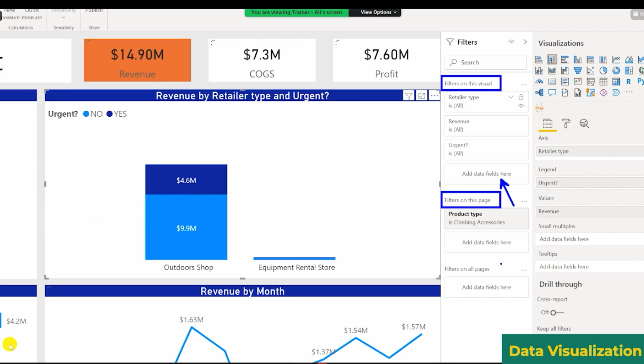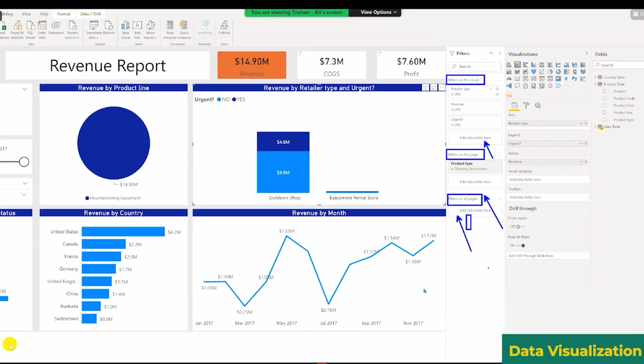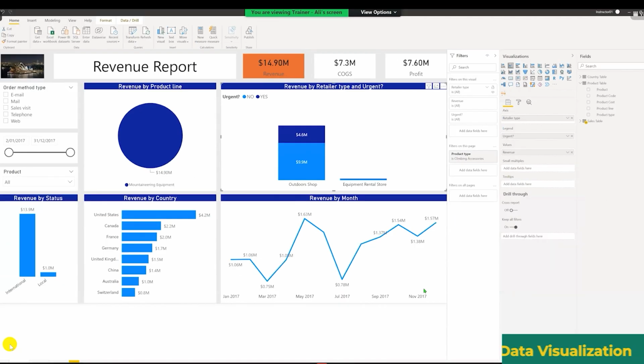Anything that you add here will affect all the visuals on that page of the report. And anything that you put here will affect essentially all the things on all the pages of the report. So these are 3 different ways you can also configure the slicers, but I just don't think it's a good user experience. That's a possibility in slicers that you can do.